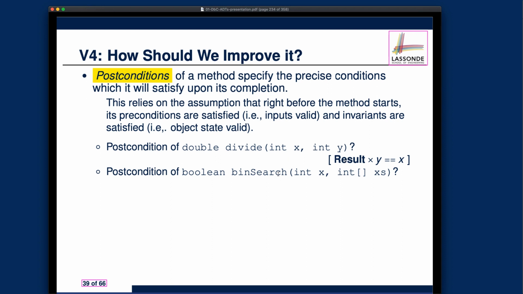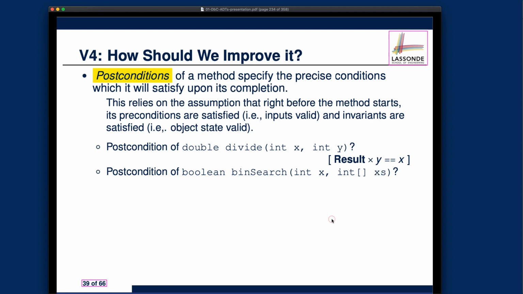And the binary search is going to return the result of type Boolean. So it's either the element x is in the array xs or it's not in the array xs, either true or false. So now, what should be the relationship between the result and x and xs? This one is slightly trickier. You can either think about some case analysis. So what happens if x is not found in xs? And what happens if x is really found in the array? So it's either case 1 or case 2. Okay, but you gotta think about what kind of operator you can use from your 1090. Okay, pause the video and think about it.